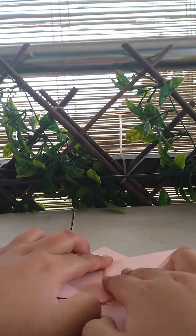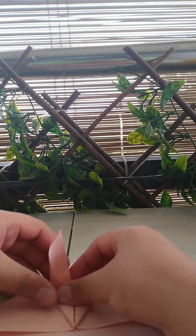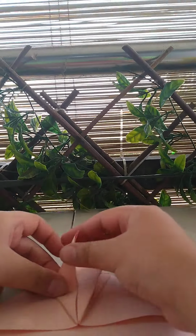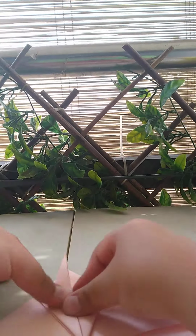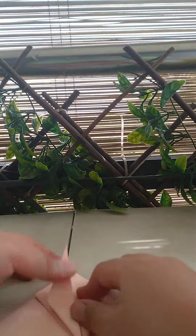Okay, so fold this flap to the center crease. When you're done, open the flap this way, and then look what I do. You fold this down. Pull this down and then pinch it like this. Pinch it and then fold it. Then flatten it. And then you have a pointy flap. So do the same thing.